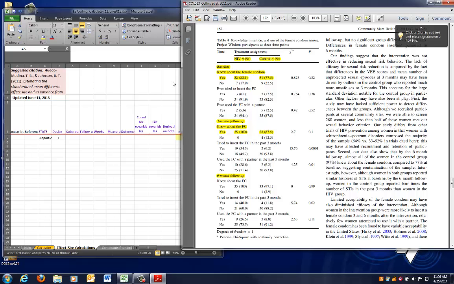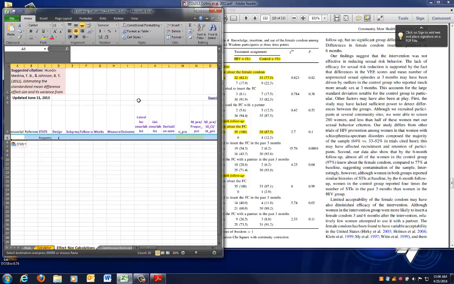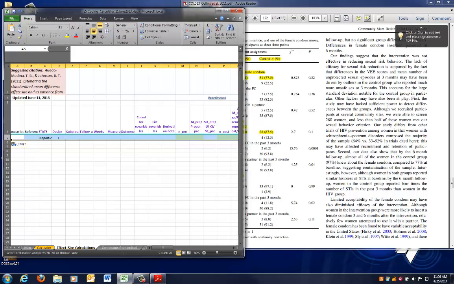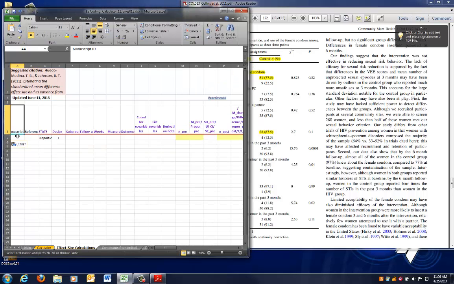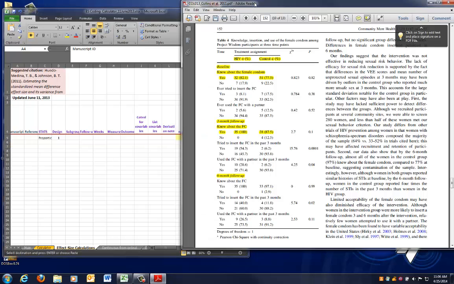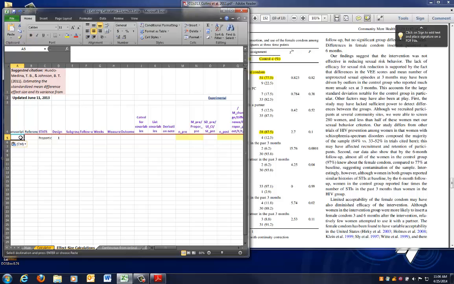Now, like the other videos, I'm going to go through quickly and explain each column and what you're going to be inputting. The manuscript ID is just the arbitrary identifier for the study, so ours happens to be COL013. Yours may be different depending on how you categorize your studies within your computer.